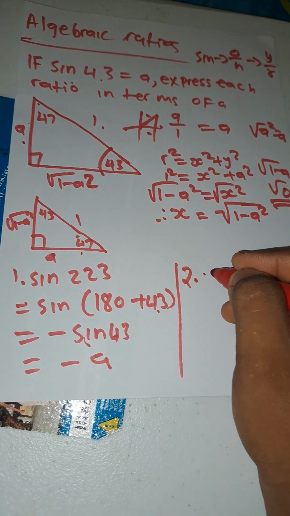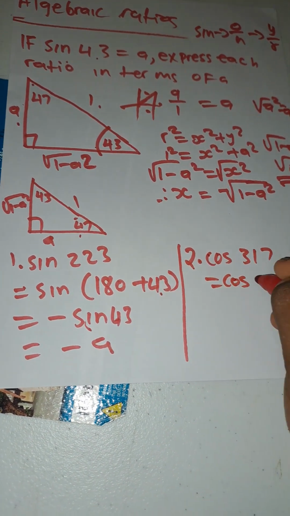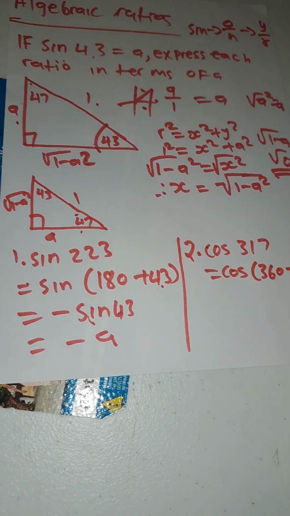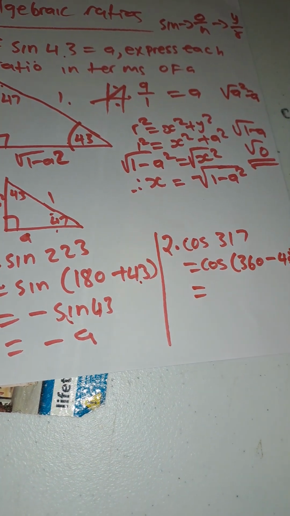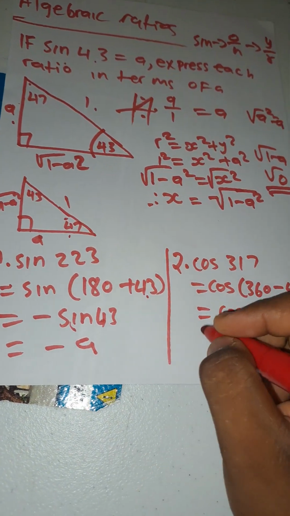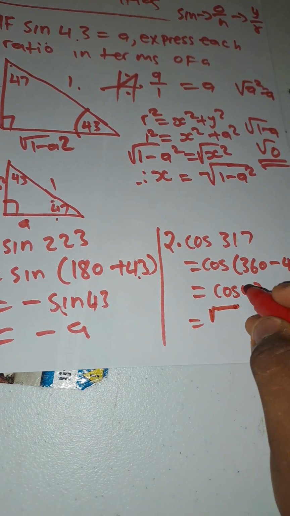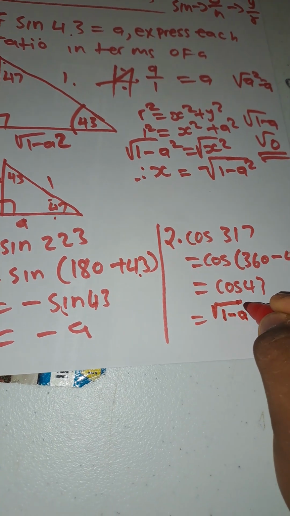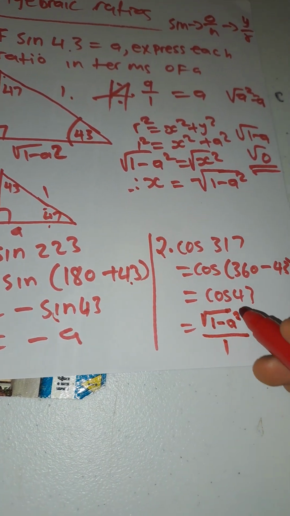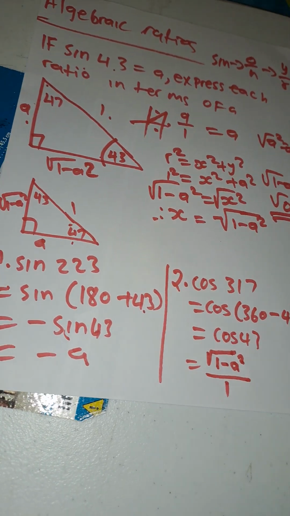So let me do cos 317. It will be what? Cos, use a reduction angle, 360 minus 43, which is what? 360 minus theta is in the fourth quadrant, which is positive for cos, so it will be cos 43. You come to this angle because you said cos 43. What is cos? It is x over h. What is my x? It is what? Or my adjacent side here, root of 1 minus a squared over 1. Adjacent over hypotenuse. You get the 2 marks, 3 marks, whatever. So yeah, it's just like that. So let's continue.